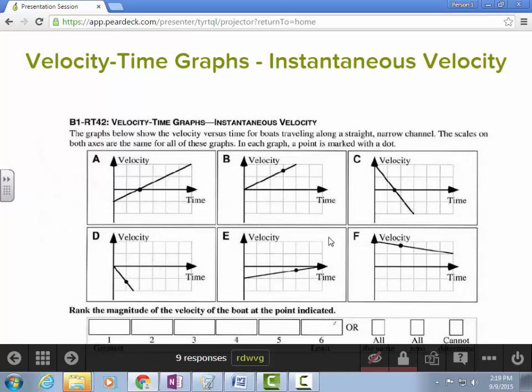So you were looking at where the dot was? Correct. Because this isn't a position versus time graph. This is a velocity versus time graph. So the actual instantaneous velocity is just whatever point it is vertically, whatever its vertical position is on the graph. So every time we see an instantaneous velocity, that's going to be the case. Velocity versus time, exactly. Any point is going to give you the coordinates: time, comma, velocity.